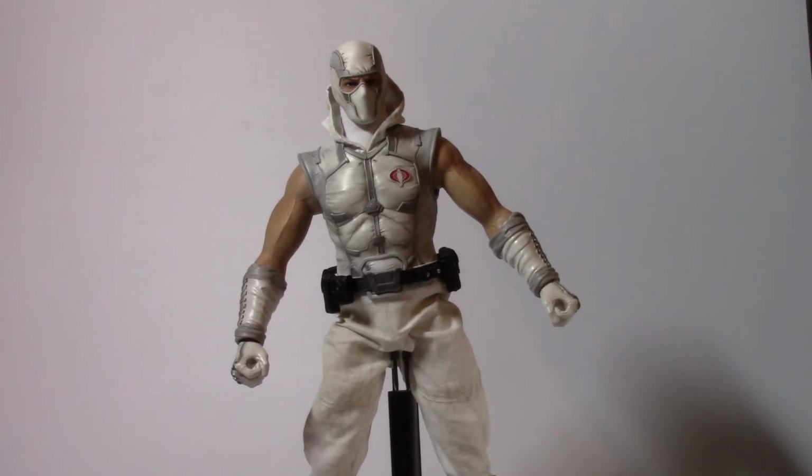No, Storm Shadow comes with more than Snake Eyes. Snake Eyes has 2 in his hand, 1 that's broken, 1 that's here. Snake Eyes only came with 4. Storm Shadow has 6 wrist pegs altogether, including the 2 that are in his wrist. So that's a very good thing. So let's see how we can equip him.